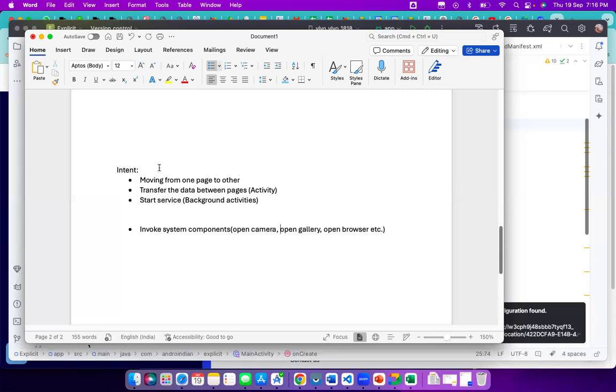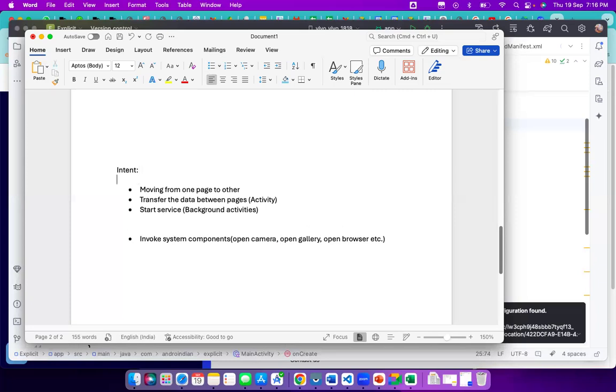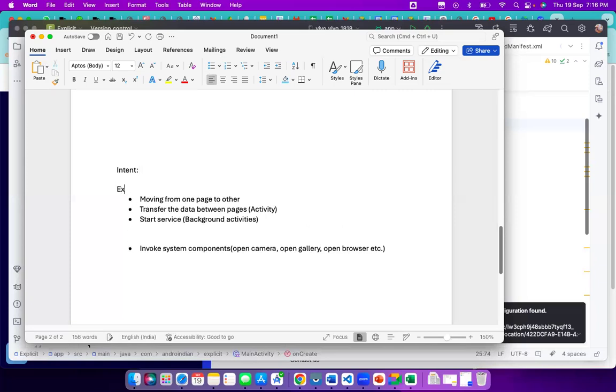Now in intents, there are two types. The first one is the explicit intent. The explicit intent can do three things: moving from one page to another, transferring the data between the pages, and starting a service, that is, the background activity.